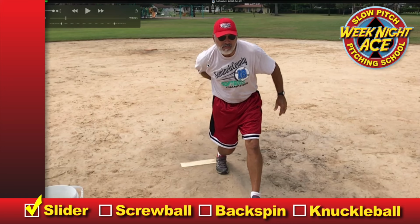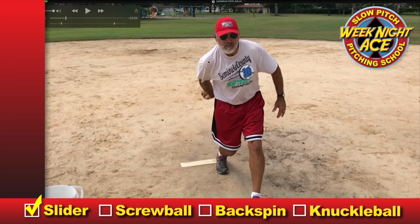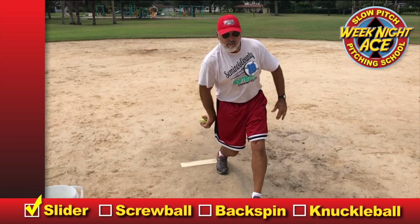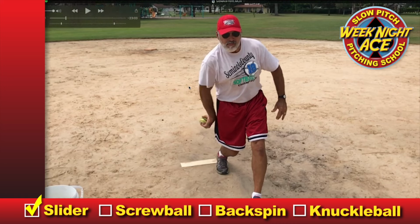When I first started throwing this pitch, it got really sore in here, so I backed off. It took me a while to get used to it. I can throw hundreds of pitches now, and it doesn't bother me anymore, but it did take a while. So anyway, let's go ahead and step through. Now, as we drive through, you notice the shoulder does continue to drop. I come through in the same position that I went back to my windup. Elbow out toward third base, ball toward third base.